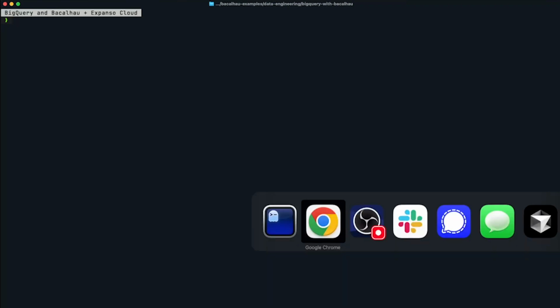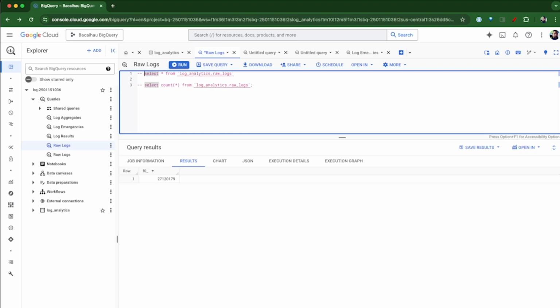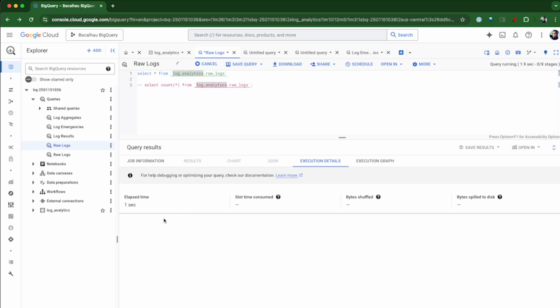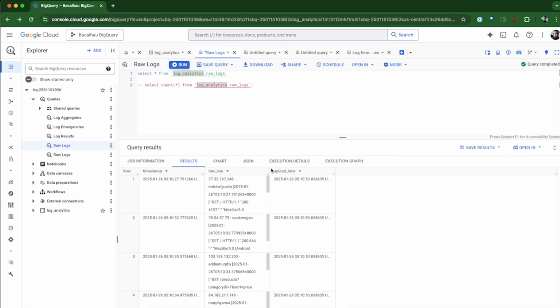Cool. Okay, now next, let's do something a little bit more advanced. As you saw in our logs here, we're just, at the end of the day, uploading raw logs to BigQuery. Here you can see that it's pretty big, and on top of that, it's poorly formed. We're just uploading raw text. You can see here that each line gets its own information, but there's no parsing or anything intelligent.